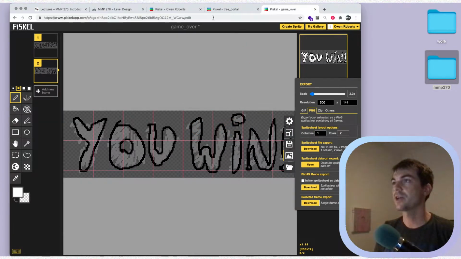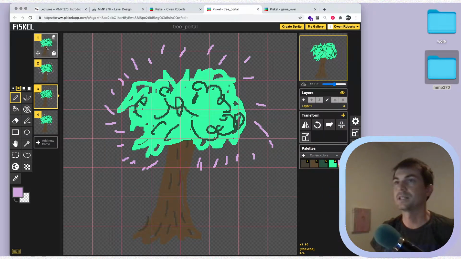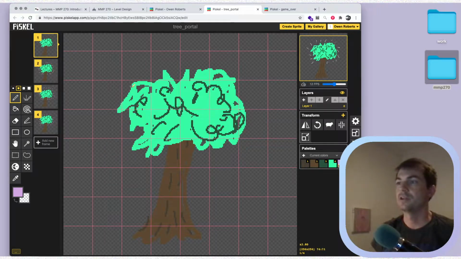And then the other thing I made is this little tree portal. For today, I'm just going to use it as the end of the level. I basically have just the tree. I just picked a tree because it was simple. But for today, when you get to the tree, it's going to play this little glowing animation. It's kind of silly, but I just wanted to make something real quick, and you'll win the game.